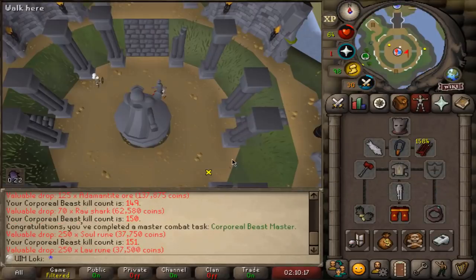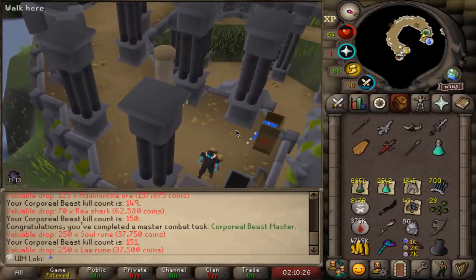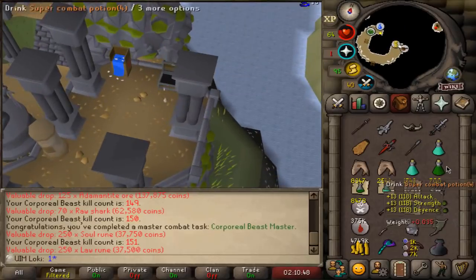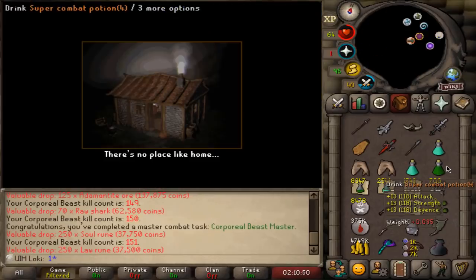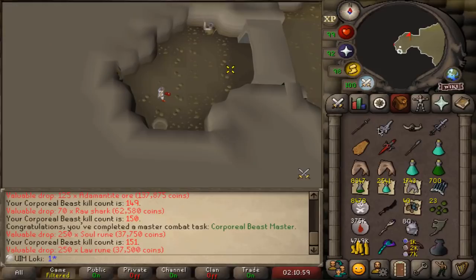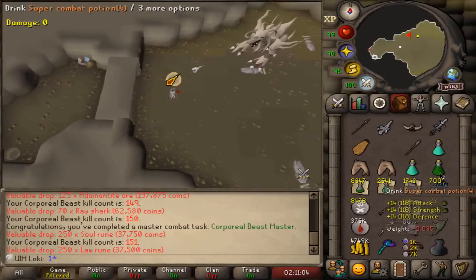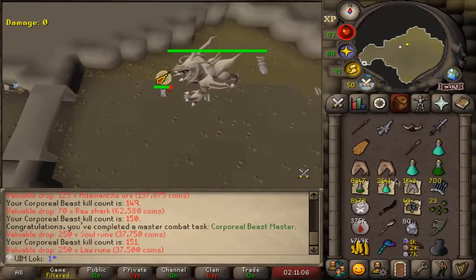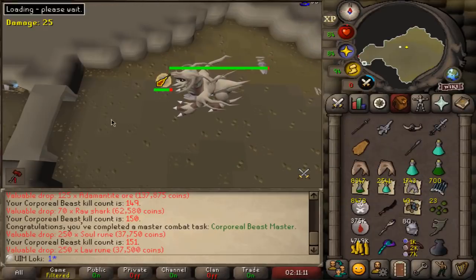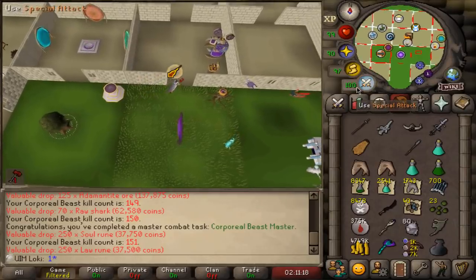All right, there's 151 KC, officially our first KC on the grind to the sigil. One thing I'm going to start doing a bit differently here is I'm just going to be using one dose of super combat for the whole kill instead of two like I've been doing previously. Because if we're doing 500 kills here and we're using two doses per kill, it's going to be 1,000 super combat doses, which is a little more than I would like to spend here. So just by using one dose a kill, we'll be using half of that, which is still kind of a lot because I do need these to last forever. But that's a little bit better, obviously.